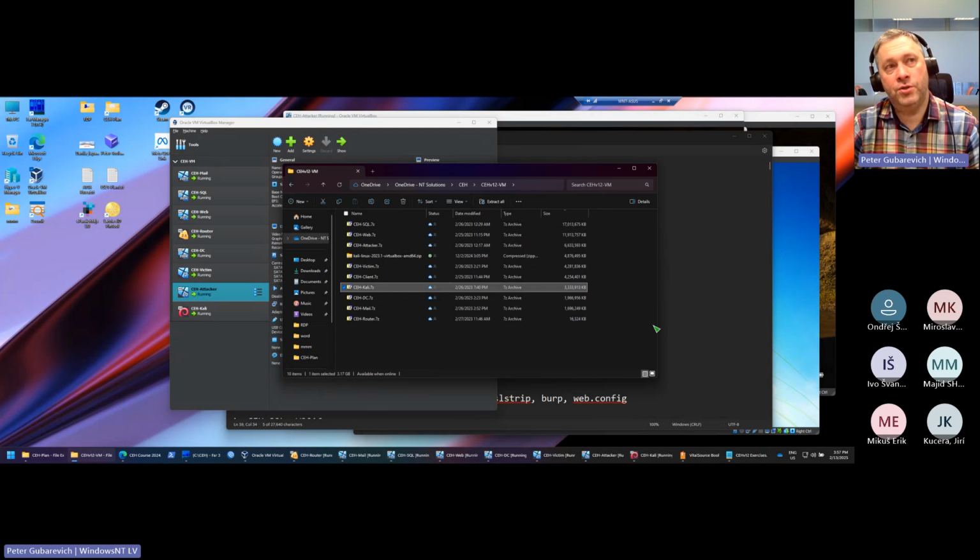I'm trying to avoid updating everything all the time because when you update something, some attacks may stop working. So I keep some virtual machines in a non-updated state to have attacks working.